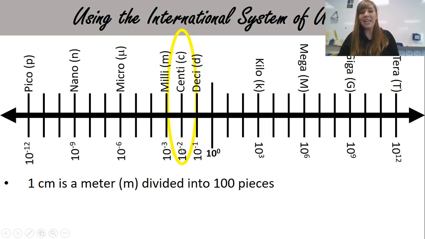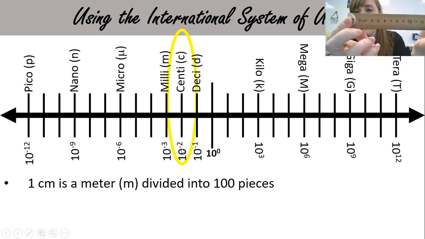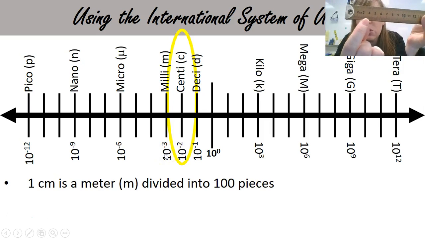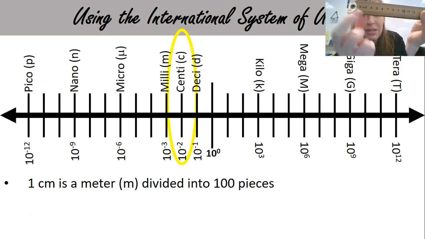Now if I take a centimeter, if you look here at the centimeter, and I divide that by 10, that would be a millimeter because I'm dividing by 10 one more time. And in between here, those little teeny tiny marks are the millimeters, because in 1 centimeter I have 10 millimeters.